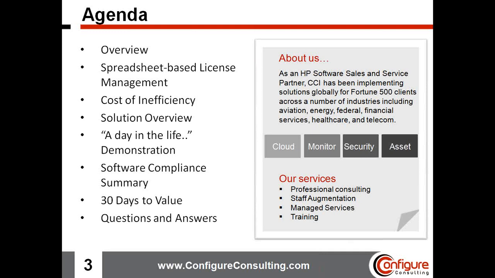Today specifically, we'll be discussing and providing an overview of the traditional approach to software asset management, and we'll call that the spreadsheet-based approach, where asset information is tracked either manually or through multiple repositories that eventually feed into Excel-based spreadsheets. We'll be talking about some of the key challenges and obstacles to efficiency with that approach, and also quantifying some of the costs that we typically see around inefficiency with that model.